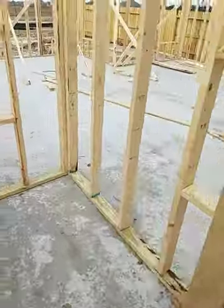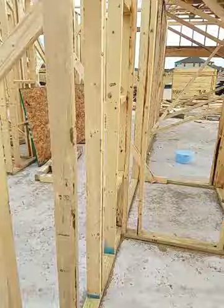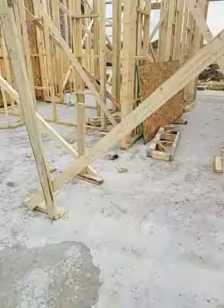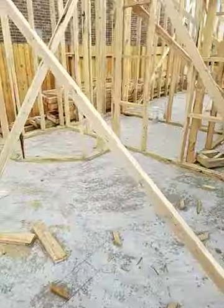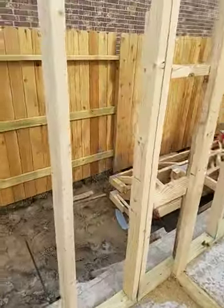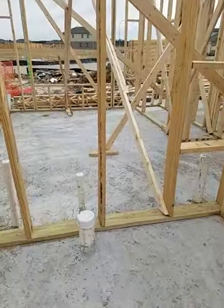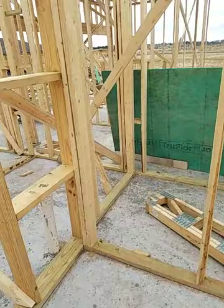I'm just doing a quick walkthrough. I'll be back on the job site tomorrow when everybody's out, and I'm going to meet with the construction manager to let him know what I see and the issues that need to be addressed before we go any further, because it makes no sense to keep erecting the home when the wood has splits in it everywhere.